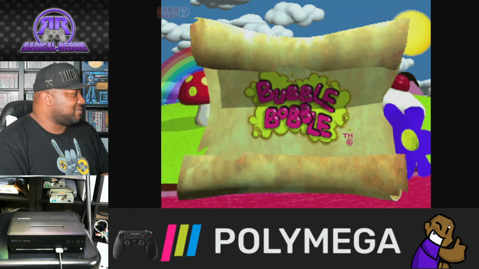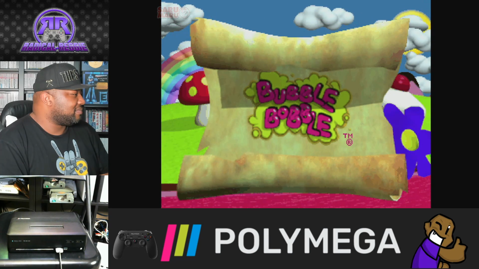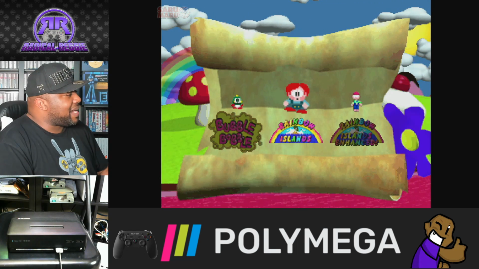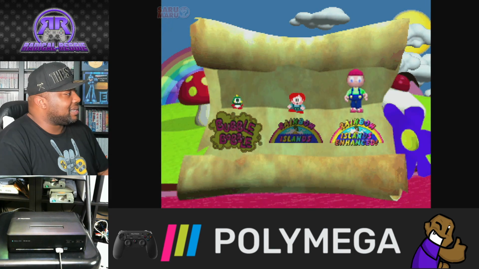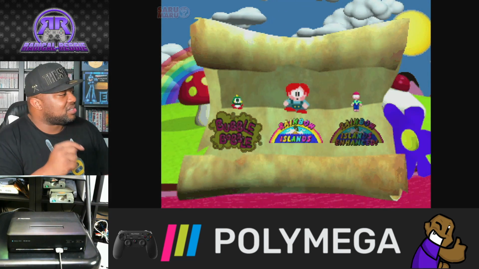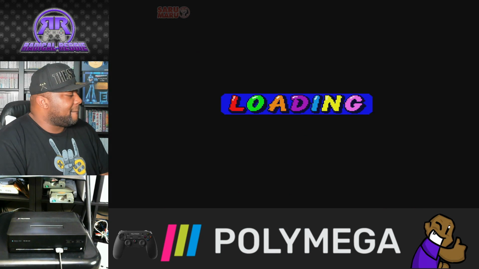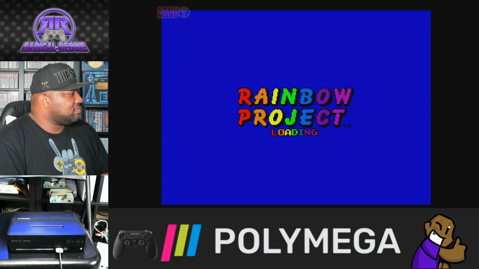So from this screen here, I'm guessing, okay, let's see what we can do here. Can we choose anything? Okay, so here we go. So Bubble Bobble, Rainbow Islands, and then Rainbow Islands Enhanced, which is a newer version. I think it's exclusive for this system, so that's pretty cool. But we're going to go with the original first and try that out. That's what I'm familiar with. Oh, gosh, I love this game.